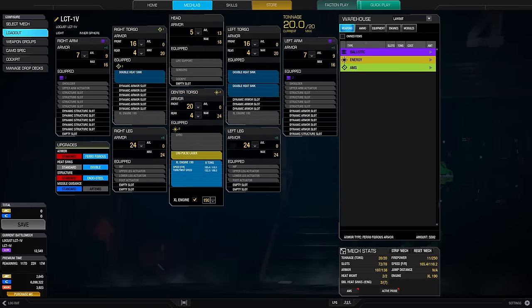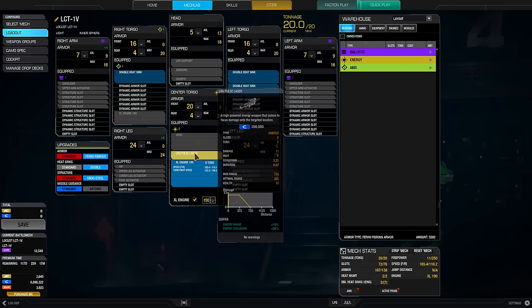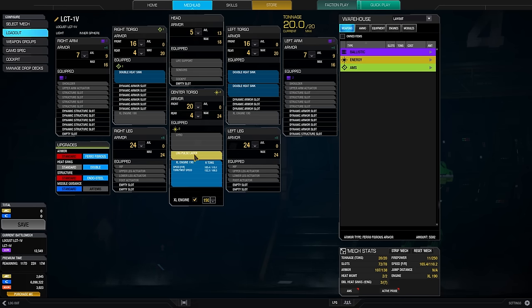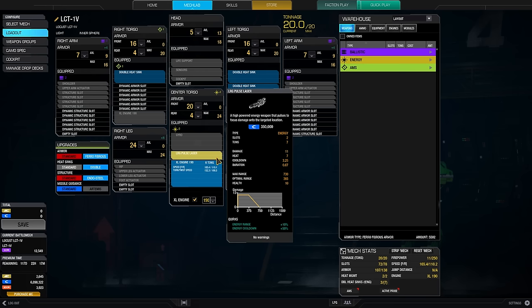So, the build is all built around the Locust 1V, and as you can see, one large pulse laser in the center. Why one? Because this here, energy range plus 10, energy cooldown plus 50. You just take one large pulse laser and basically have two. That's the only thing that is fitting in here, except for maybe a medium laser or small laser. A large laser could be viable, but again, I want to deal some very nice harassment pinpoint damage here.